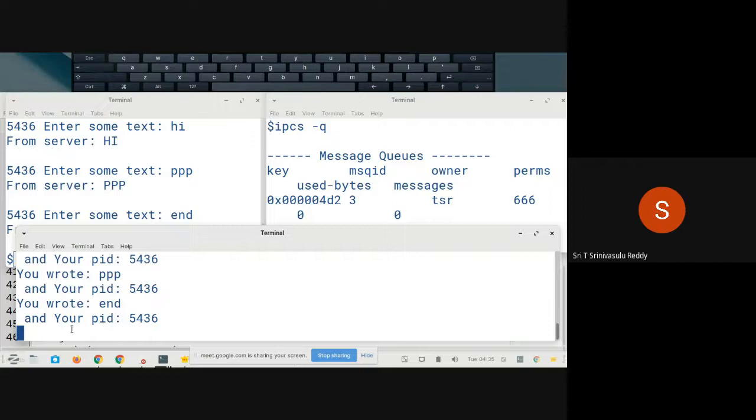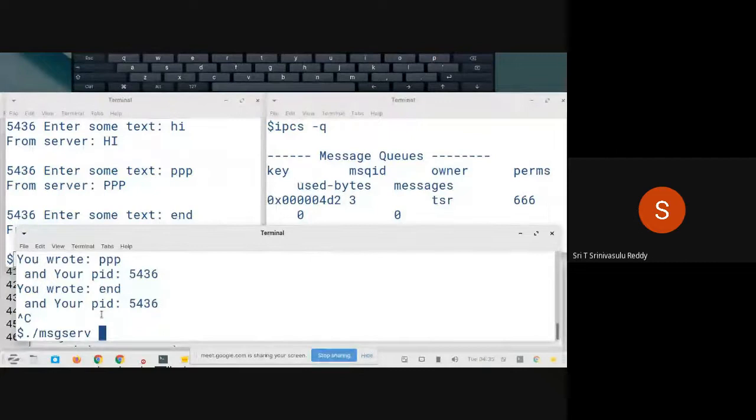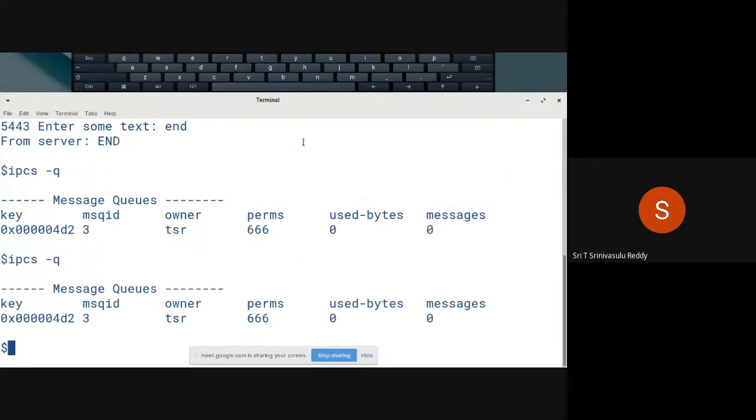So now we can terminate this particular thing by doing like this. Now also it will be there, because you have terminated the corresponding thing, but the message queue is still there right now. So all the programs have already terminated, but the message queue is still there. IPCS minus Q, this is still there as a part of it, as you can see.